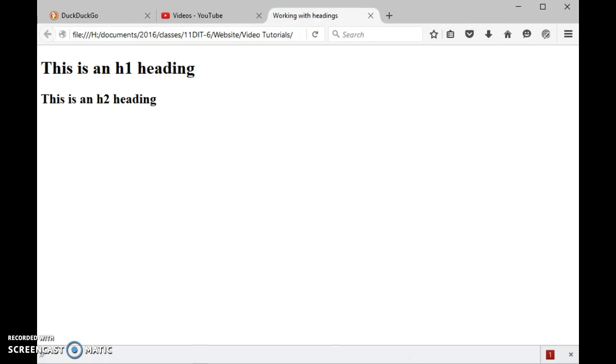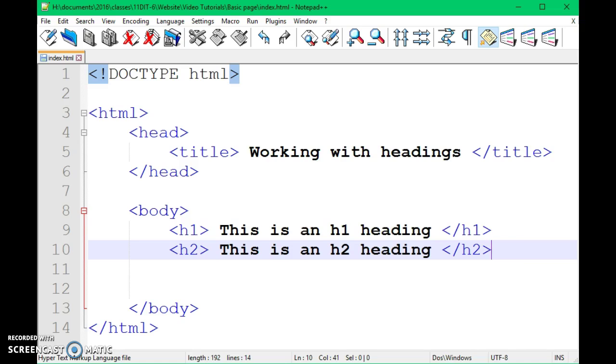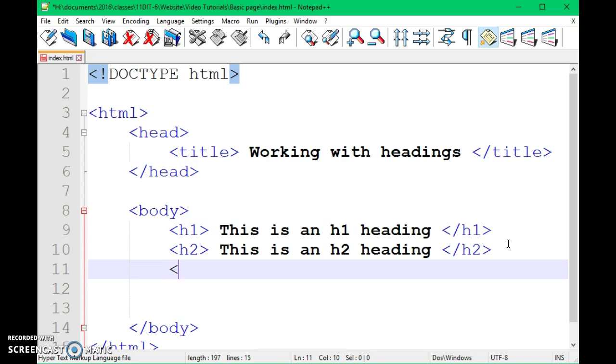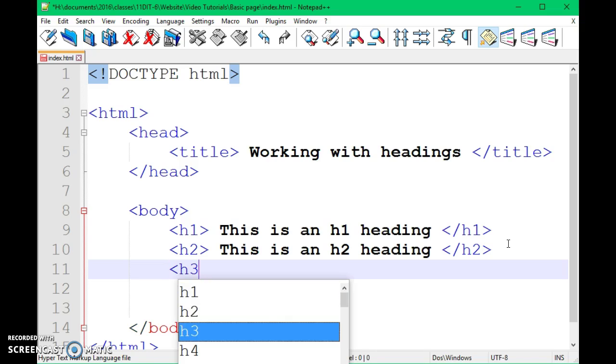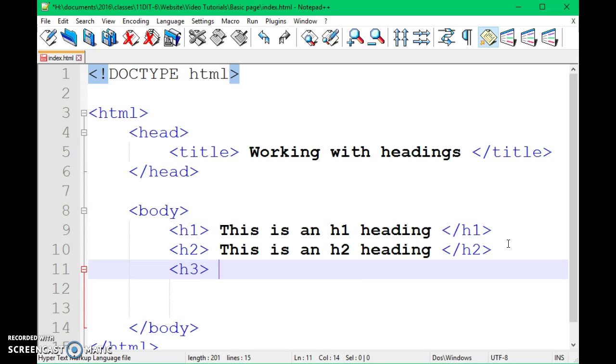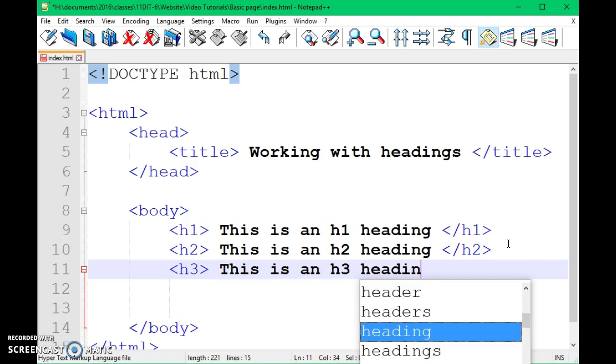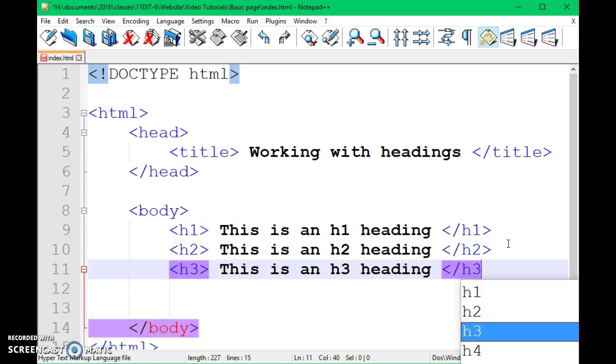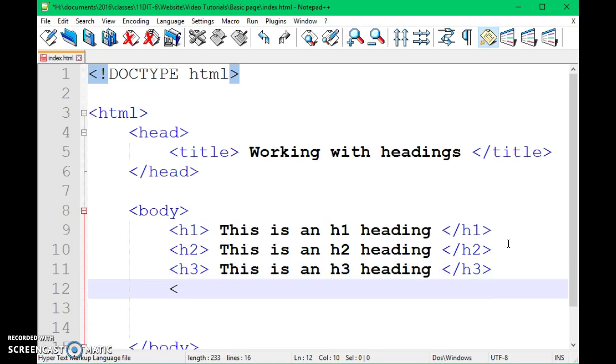Let's do this a couple more times with different heading tags in HTML. If you feel like pausing at any point, pausing the video to look at the tags that I'm using, please do feel free to do that. So I'm going to add H3 tags, and also H4 tags.